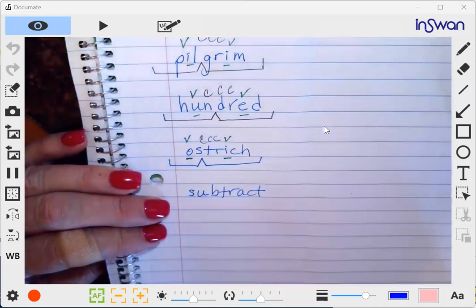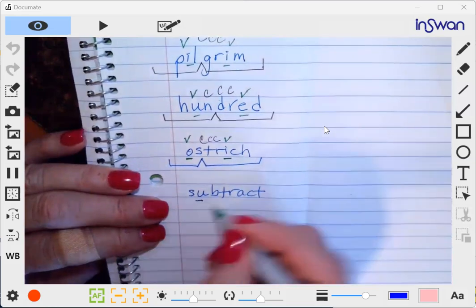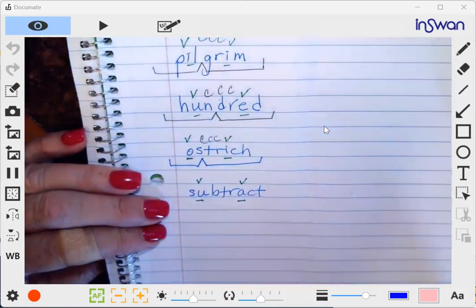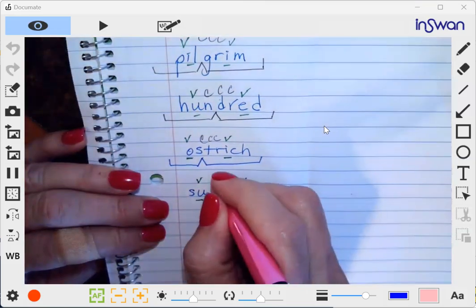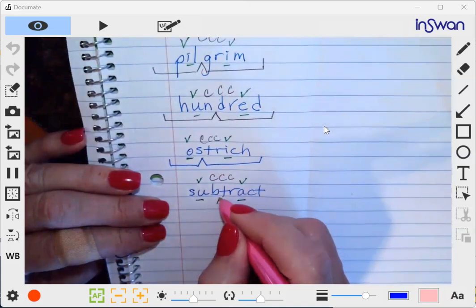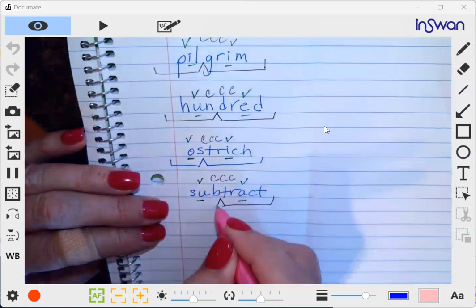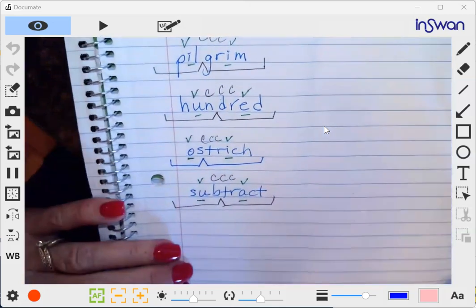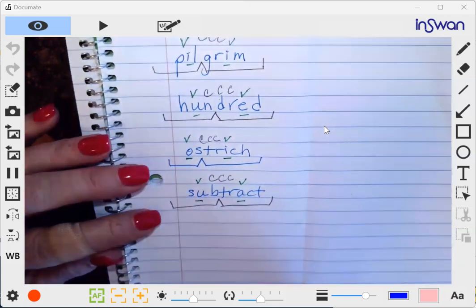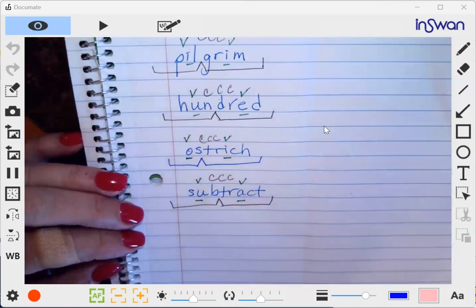Teach that child that that's a monster rabbit word. For some reason, when you have it with an animal name, it takes some of that fear away. So here's our three consonants. We're going to keep the TR together. So that little caret is going to go right there, subtract. Now, when your child sees that word subtract, they're going to know monster rabbit. Another word is enchant.